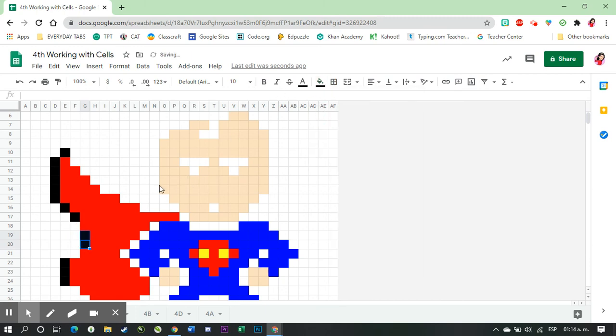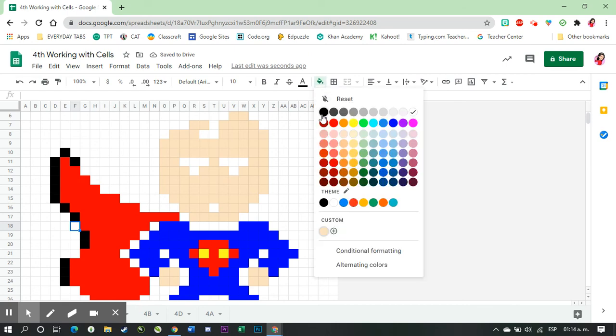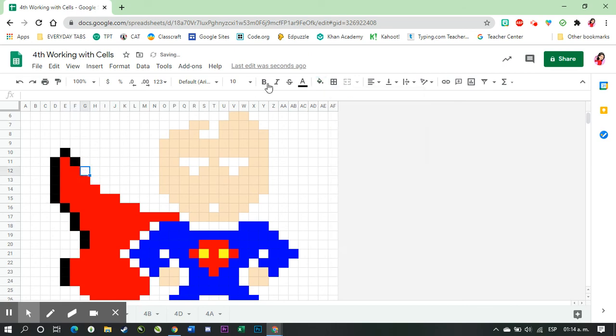Okay. So I'm going to be checking the instructions, and I'm going to be adding. Oh, forgot that one. The black color here. And once I have it, I'm going to be sending you the information.